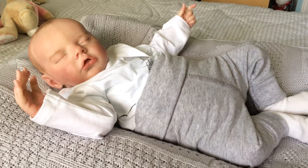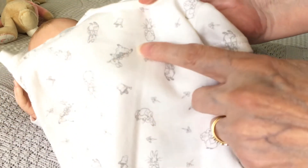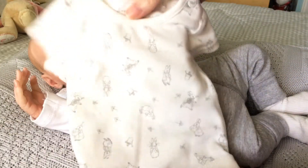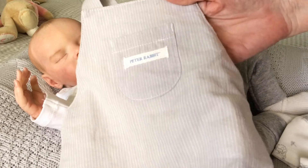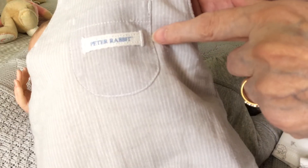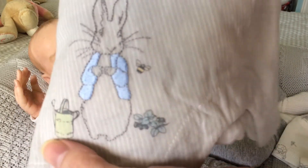I'm going to change him into a little outfit that comes from Mothercare — it's a cream onesie with grey Peter Rabbits on it. Most of them are upside down, running about all sorts of ways. It's a lovely little one, Tiny Baby size. It's got a little pair of grey dungarees with grey and white stripes, a little pocket that says Peter Rabbit, and Peter Rabbit on one of the legs with his blue coat and his green watering can, and some little blue flowers. It's a proper little dungaree with a little pocket at the top.